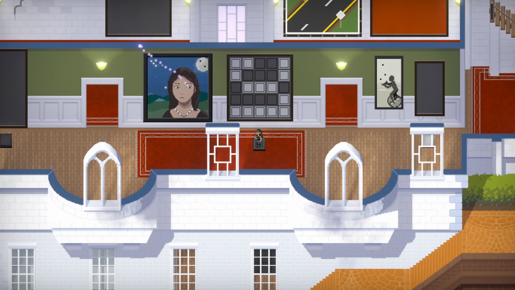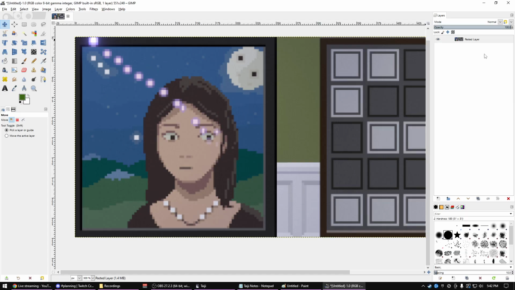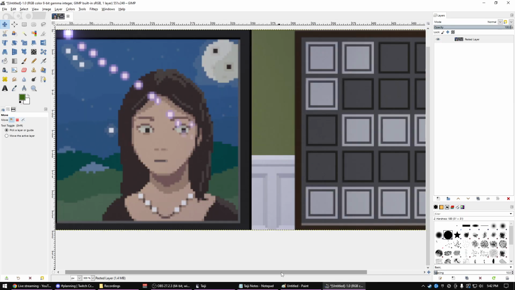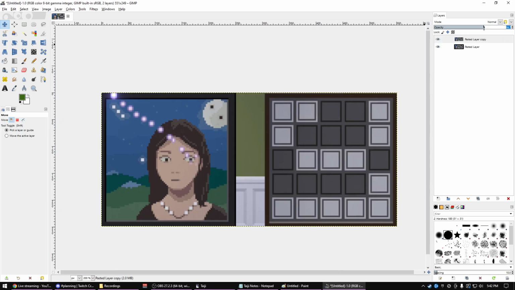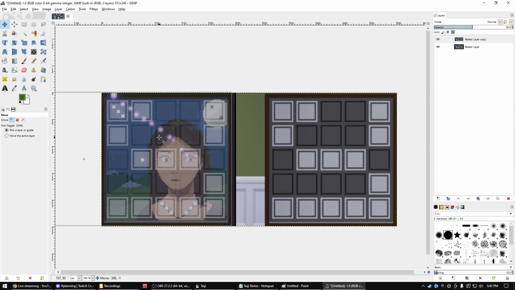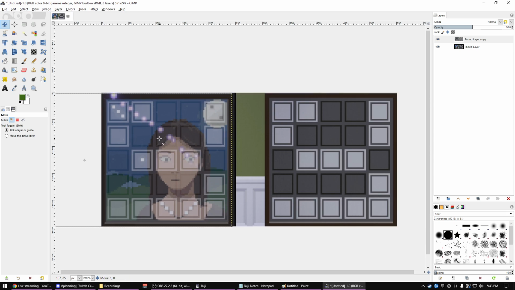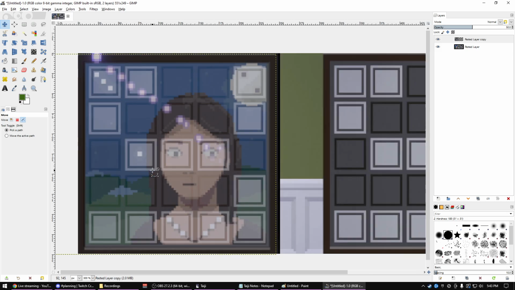Bear with me while I do image editing again. Switch back to display capture. There we go. Hello. Duplicate. And then like 50% opacity or something. And then just go, haha.